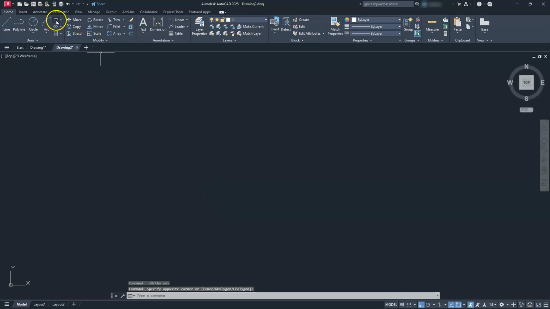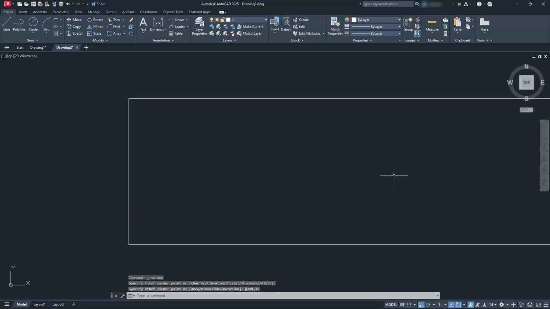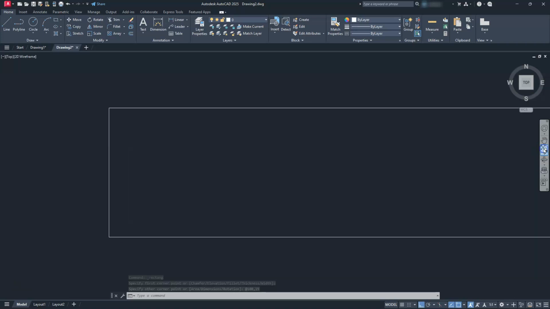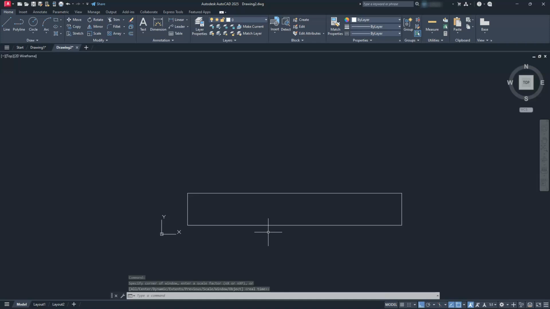So I'm going to start off with the rectangle command. I'll click here, and then I'm going to type in 100, 15. So I just created a rectangle that's 100 by 15. Let's go ahead and take a look at the zoom extents, zoom out just a hair more. And then we're going to go ahead and offset some lines here. Now remember that this is a polyline, so I'm just going to use a construction line offset. I'll go to the draw menu, construction line, then use the offset that's inside of this command.